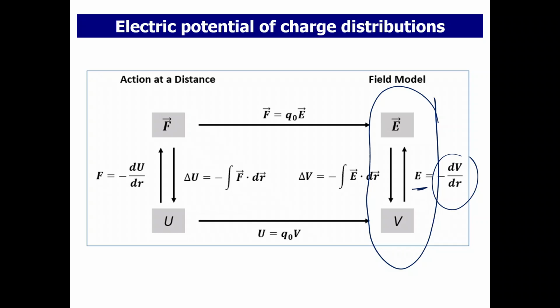It could be one dimension, two dimensions, three dimensions. It could be a radius. It can be x, y, z. All sorts of different things. Or starting with your electric field, you can also find your potential going the other way. That gives us the ability to go back and forth between those. So if you're ever stuck and you have any one of these values, you can use these equations to go through. Now, this diagram is not on your formula sheet. The equations are in at least one of the formats, but this diagram isn't. So it's something that I would ingrain in your head and practice working through, because it can help get you through a lot of situations in which you're stuck.